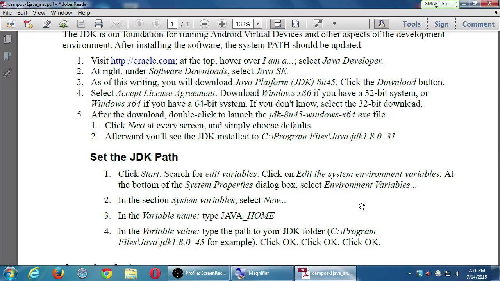They would tell me, why doesn't it work? I followed your instructions perfectly. Then I had to do the research and look up on forums and started to find out. Sometimes this environment path does not set itself. We'll be able to tell if this works or not in just a bit. But this is how you set your path. Again, you don't need to do this here. We've done it.